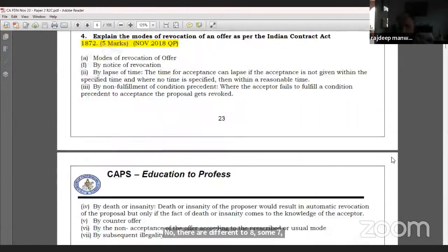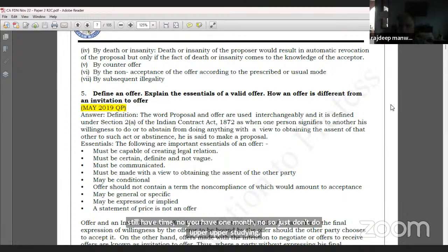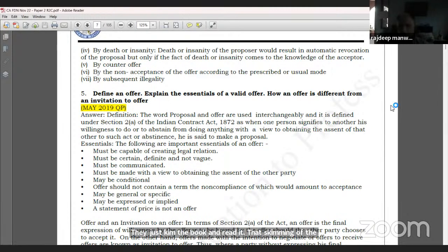And all of you, don't just skim the book, okay? Now you'll have time. When is your exam now? December 16th. You still have time, no? You have 1 month. So don't do superficial studying. Skimming the book and just reading it on top, you should do at the end. Now is the chance: you have every opportunity to read the book in detail. Pay complete attention to whatever you're reading in the textbook and make notes of it. Dedicate half an hour, 45 minutes for each subject. Even if you do 45 minutes or 1 hour of law every day, you'll be through.